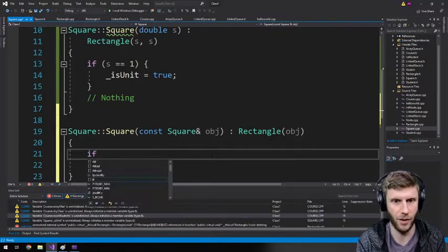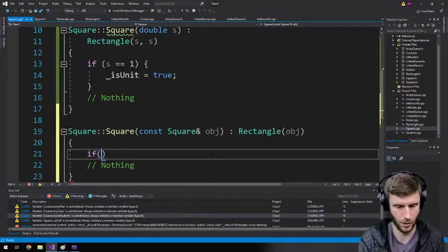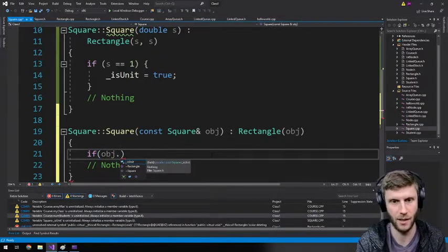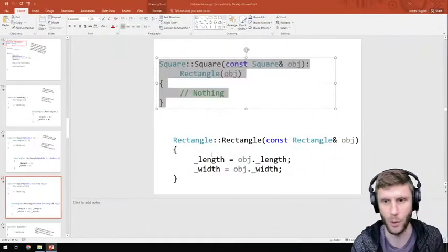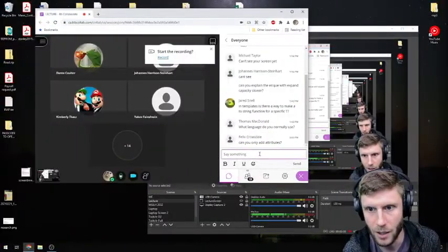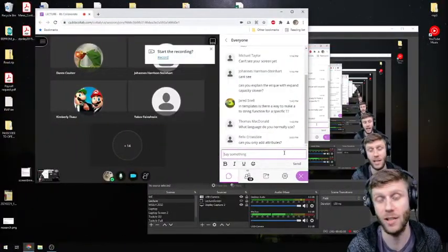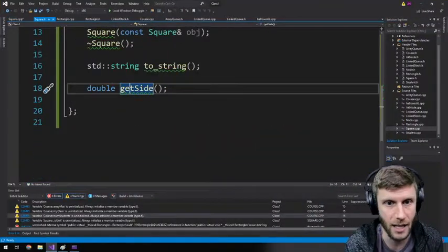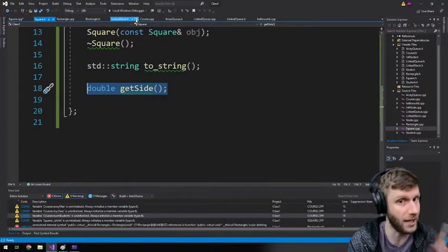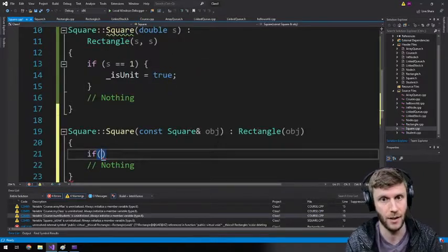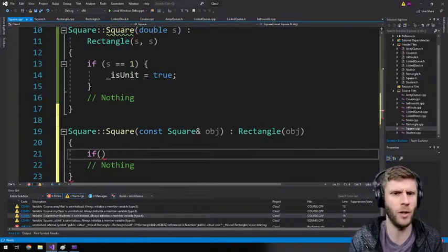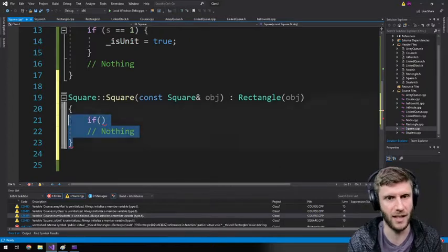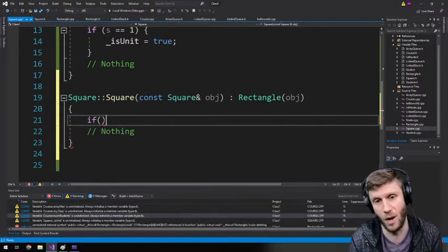So if object dot, I heard a boop. So what do we see here? Can you only add attributes? No, you can add extra functions too. And we actually did here, right? Like we're adding the get side, which did not exist in the parent class. And if you're wondering, can we only add attributes to what's inside of the constructor? No, we can do whatever the heck we want there.